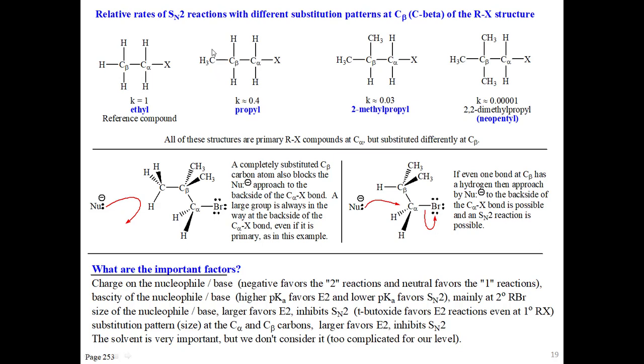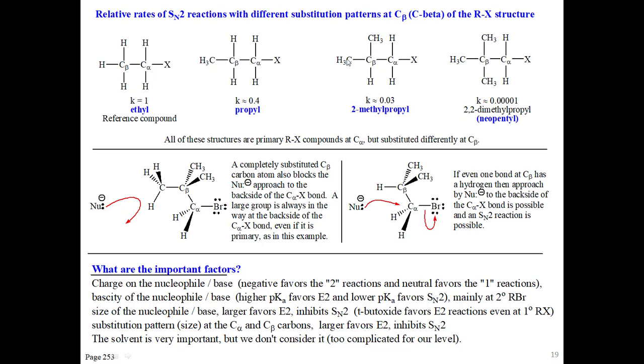So whatever speed it is, we call that 1. Now if I come along and put in R group here, we'll just say it's a methyl. Then for a moment, think of these two as hydrogens. Some of the rotations around will have that methyl sitting right here. And that methyl will drop down a hydrogen to the backside, and the nucleophile will not be able to get through whenever that happens. However, if there were two hydrogens here, like we have up here, then there'll be plenty of opportunity for the nucleophile to get in, just not as good as the ethyl. And so we do see a little fall off, but it's very minor. This is reacting about half as fast as the reference over here.